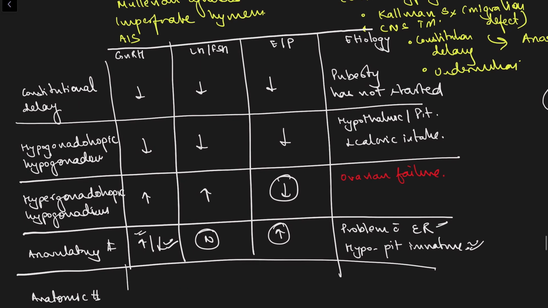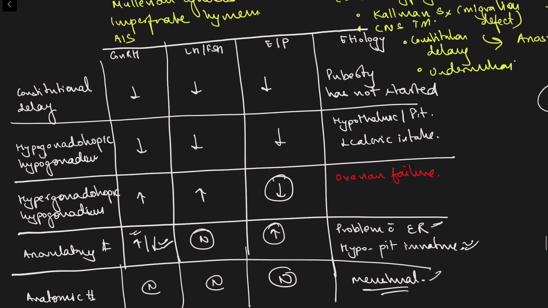And the final etiology is any anatomic disruption. Here, since there is a problem with the anatomy, the hormones will all be normal. What is the reason? Menstrual blood, suppose, is not able to come out, or due to any anatomical problem, like this is uterus, vagina. So the hymen is imperforate hymen. So all the blood will collect here. Right. So these are the basic etiologies of primary amenorrhea.